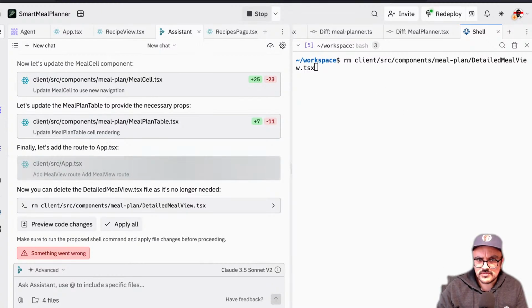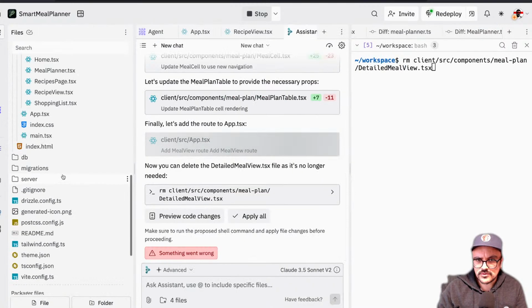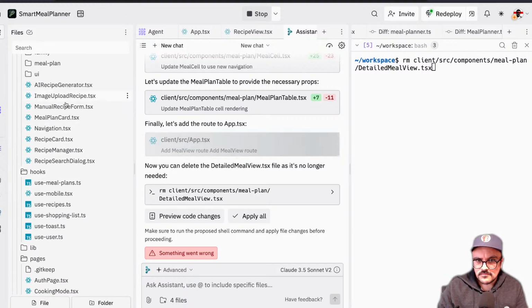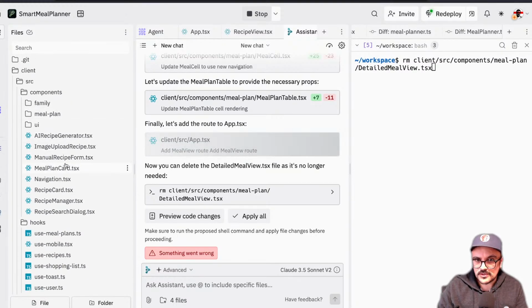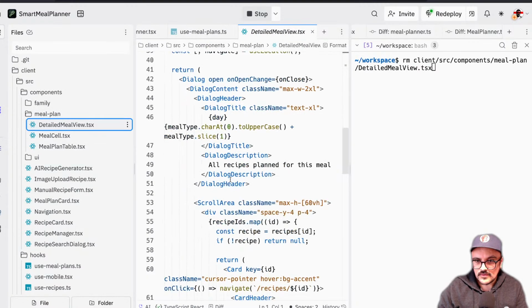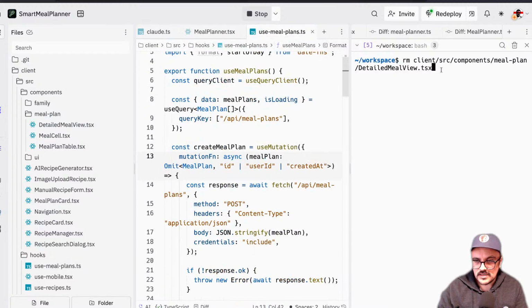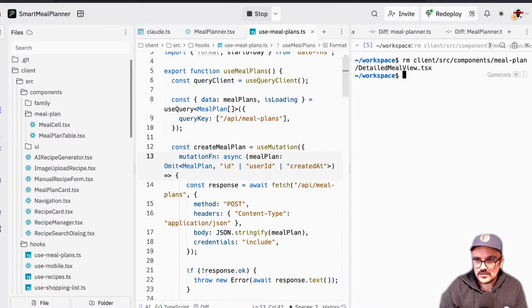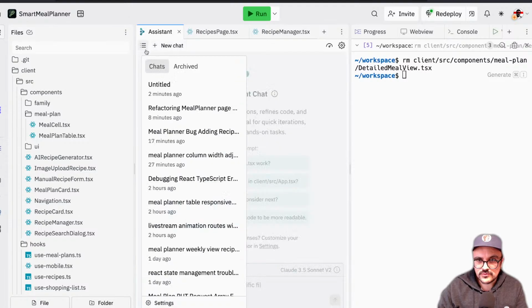It's trying to delete something. I told it not to delete anything. And this component that it's trying to delete is the dialog. I'm okay, I'll just need to do it myself. And I go back to the agent and see.